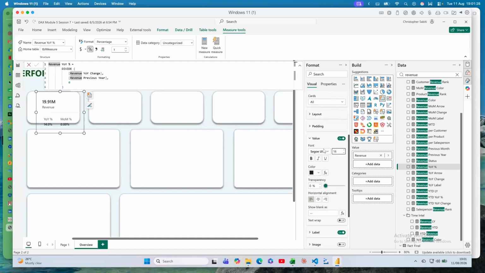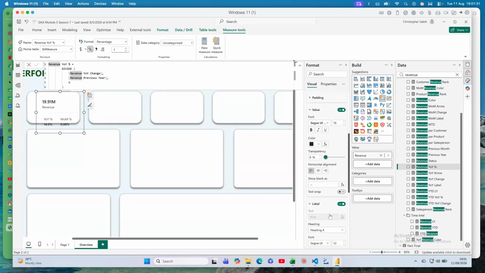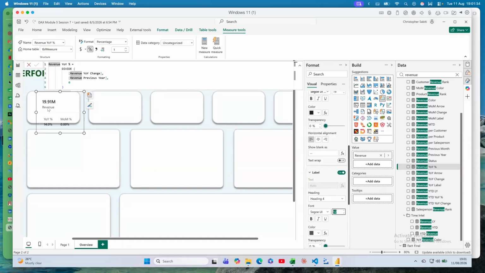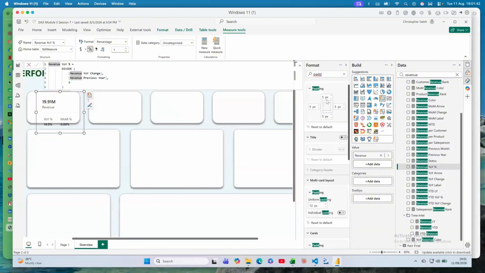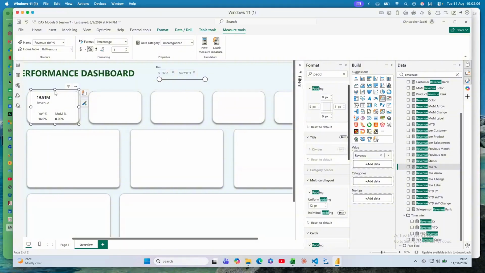Then what else do we have to look at? The label is fine, you can reduce it. The label is the revenue here. Then you can also always look at what they call padding. So all the paddings, you see this padding is the space between here and at the top, because when you try to shrink it like this, you see it is disappearing. So you can set these paddings to 0, like this, such that you see now it has improved. You see there is an improvement now. So here I'm trying to put my card together.